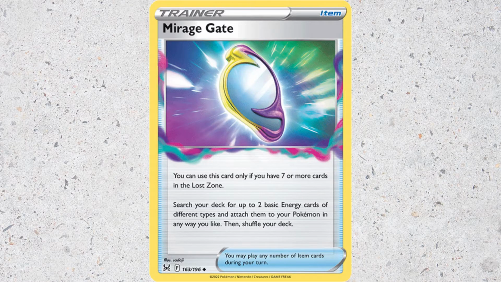But how do you get energy on Giratina? That's where Mirage Gate comes in. If you have 7 cards in the Lost Zone, Mirage Gate allows you to attach 2 basic energy of different types to your Pokemon in any way you like. Giratina uses Grass and Psychic Energy for its attack, so the card's perfectly made for it.